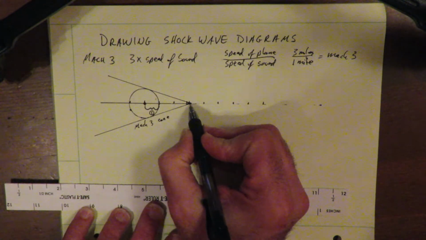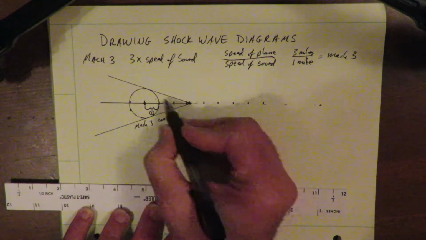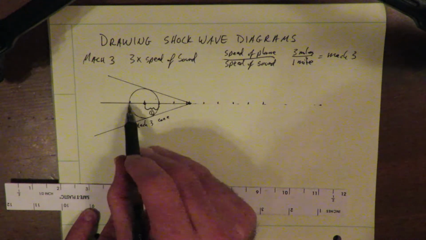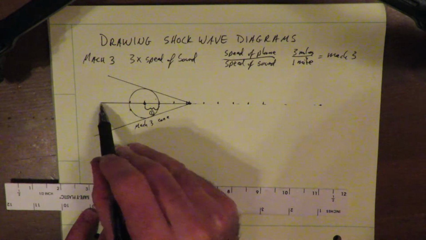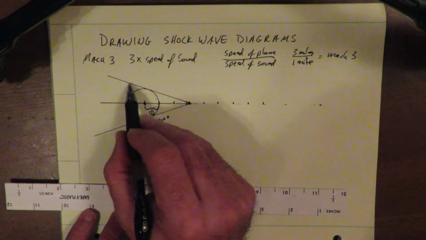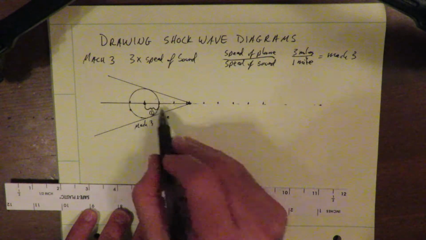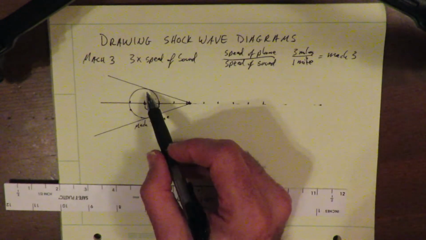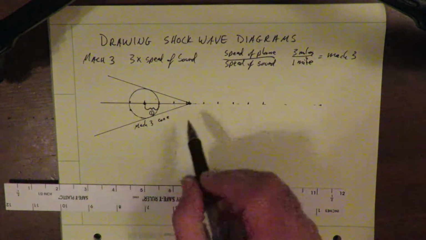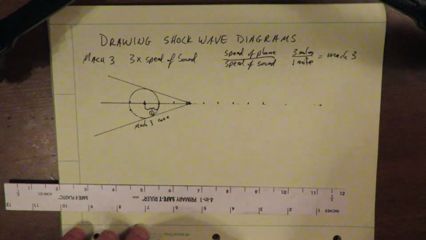And then we drew our line from the nose of the plane, just touching the circle here. Now, we could draw a circle for any moment in time where the plane was at any moment in time, and its sound would expand so that it is just meeting this cone. So if we know the position of one sound wave, we can figure out where all the sound waves are, and this is the shock wave that forms.